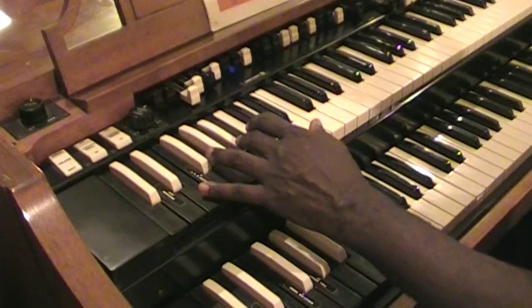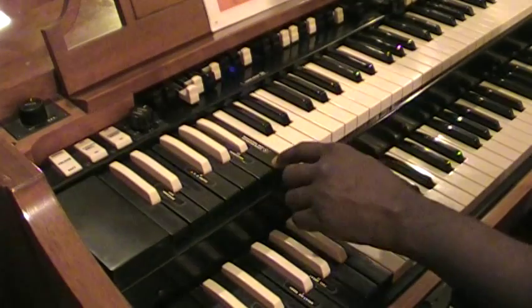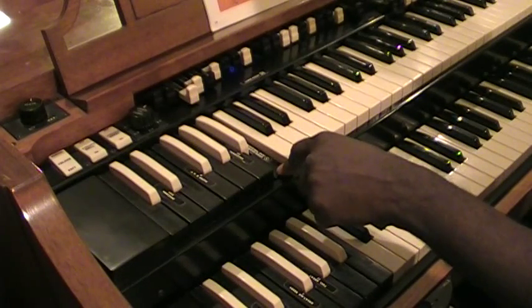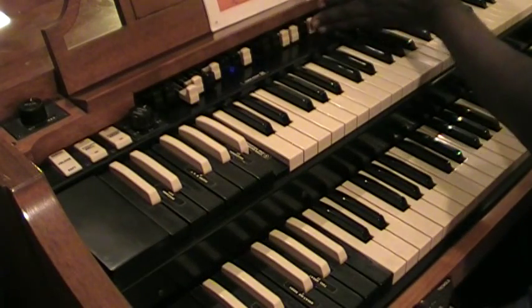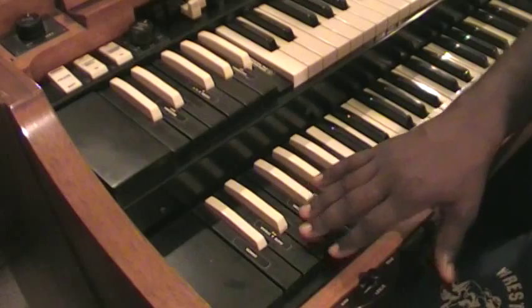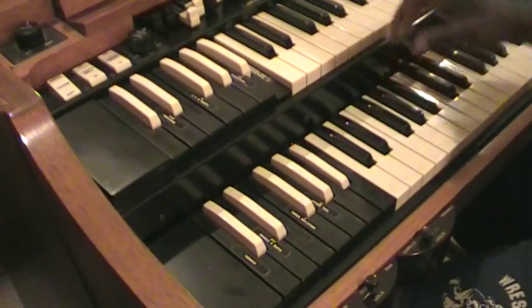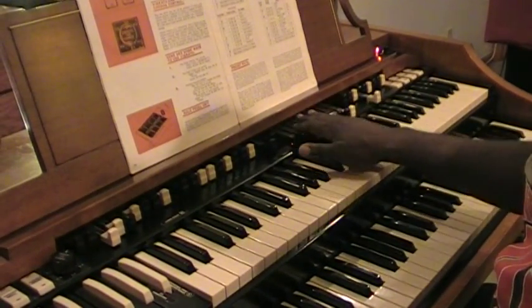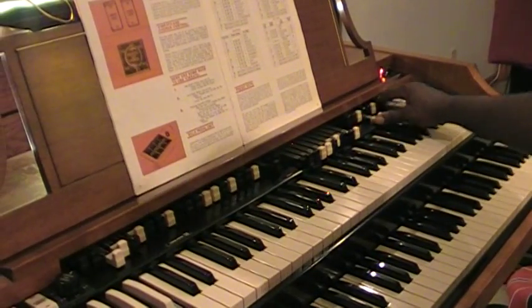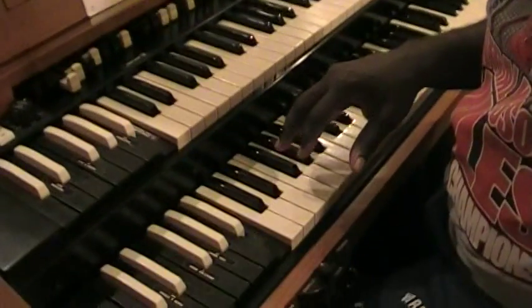This B flat preset key controls this set of drawbars. And this preset key controls this set of drawbars, okay? Second set of drawbars. And the same is true of the bottom. You have the cancel key here, the C, and then this B flat that controls this set of drawbars, and the B preset key controls this far set of drawbars. So that's one thing it's important for you to know about the preset keys.